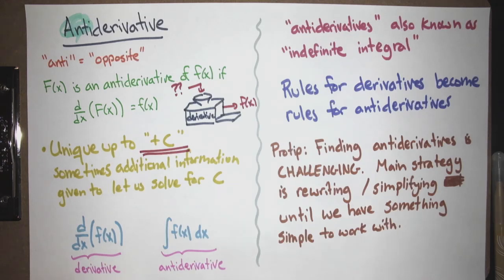Now, what is c? Well, c is, in some sense, whatever you want it to be, but oftentimes we'll use it to be a particular value. So we might say, oh, there's additional information that we have to satisfy. That additional information tells us which value for c we should choose. All right.